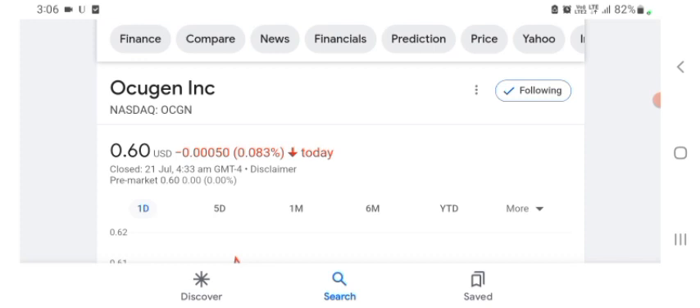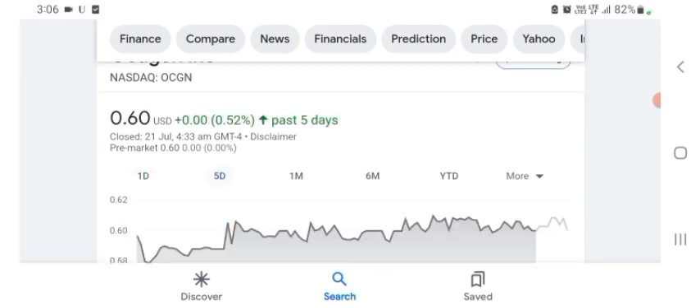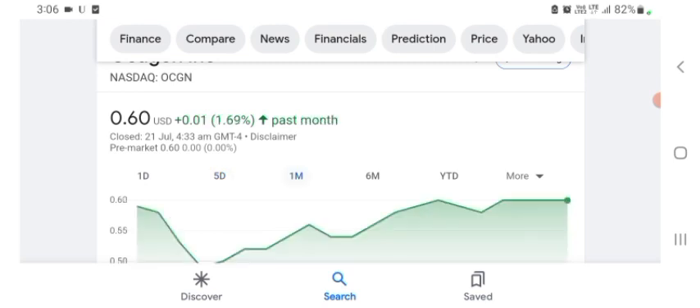I guess I have to see one of their products. So they are a tech company basically, and it looks like they are doing things in that space. Some things seem like their technology. Maybe I'm wrong, sorry if I am. But basically I'm just here to take a look at the financial chart. The Oxygen stock was trading at $0.60 US dollar, with 0.083% negative in a day. Five days before, the stock was trading at 0.52% positive in a day. We also see the stock was at 1.69% positive in a day before.